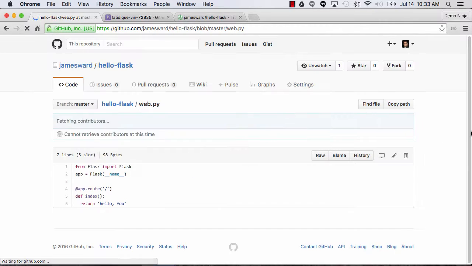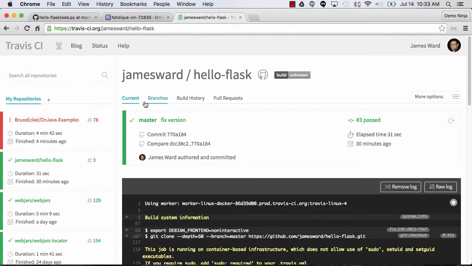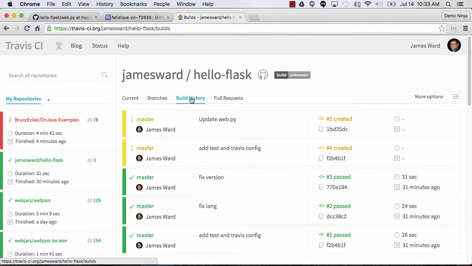Normally you'd use a better flow with pull requests and review apps on Heroku. But I'll make this change, and what that will do is now kick off the CI. So if we go in to the CI system, we'll see that a new build has been created where I updated the py file. You'll see that it's also kicked off a new one for where the repo was at when I first turned on the CI system. But this build number 5, this is the one that we're interested in here.